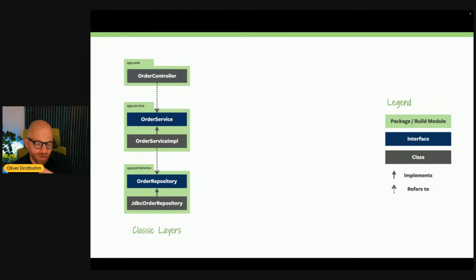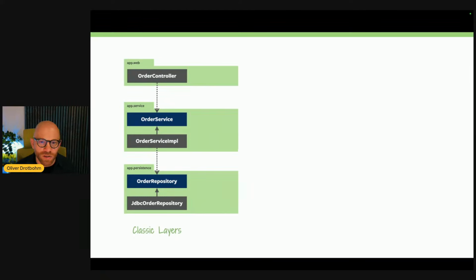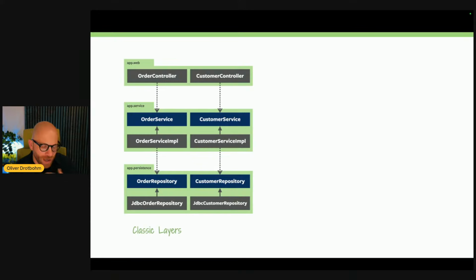So let's have a look at what happens if we add a new vertical slice, right? So we have some kind of different business functionality. We usually replicate that arrangement, right? So let's say we have our order management or our customer management, and we basically replicate that into the same folders, and we're good, right? But are we really?